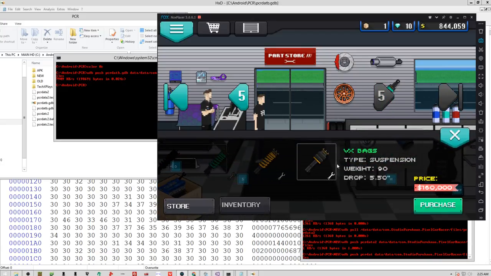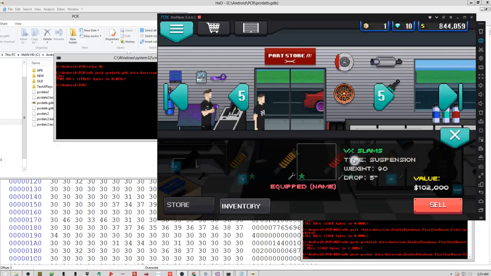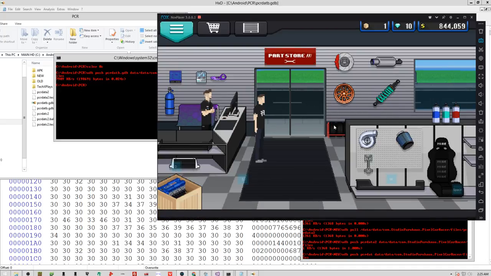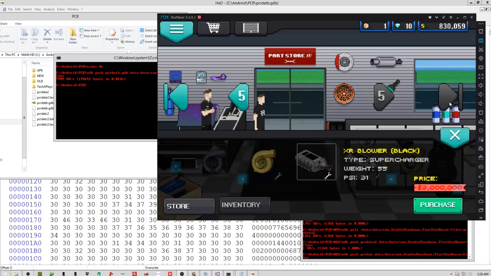Springs. Drop 5.5 inches. Only weigh 90 pounds. I think that's what my car is running. Yeah, these are the ones I'm running. Smart car, where are you? Smart car, yep. 5 inches, and I'm gonna raise it anyway. So tires, let's check and make sure I got the most grippy tires. Do these guys seriously get sponsored by Nitto? Oh, of course I need a supercharger. All right, sorry, had an idiot moment. Thanks for covering my ass, buddy.